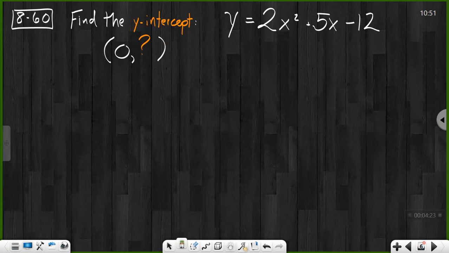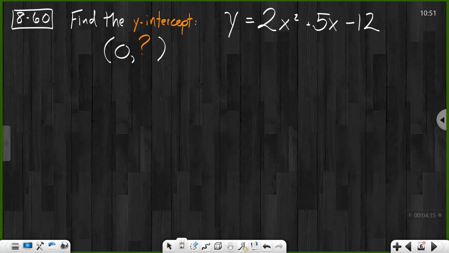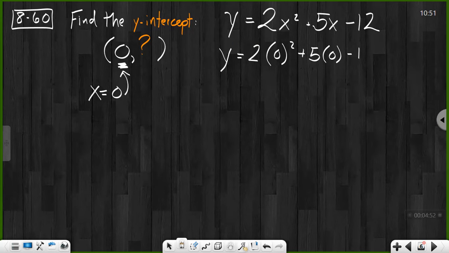But let's start off with 860 now. 860 says, all right, finding the x-intercepts might be a little bit of a challenge, but maybe it's similar to finding the y-intercept. We've done that before. So how would you go ahead and find the y-intercept of this equation? Well, I know that for every y-intercept in the world, the x value is always 0, and we can see that right here. We put 0 into our ordered pair. And if x is 0, then I can come into my equation and simply replace x with 0. And we will see that the y-intercept, just like a linear equation, is actually equal to the constant.